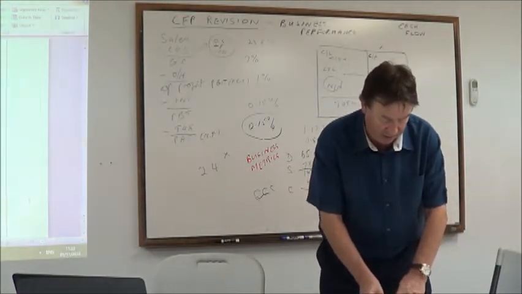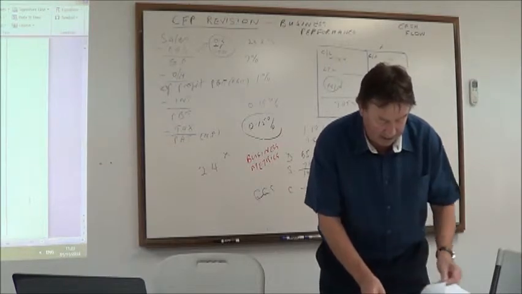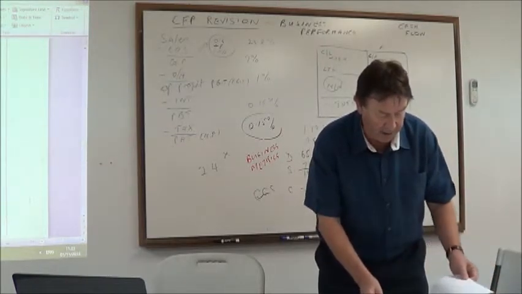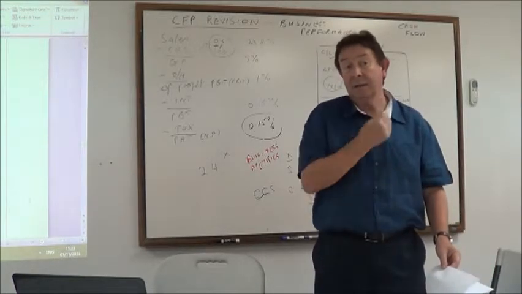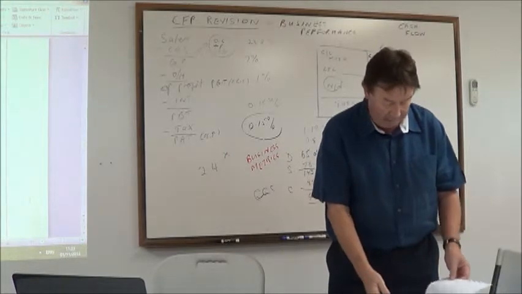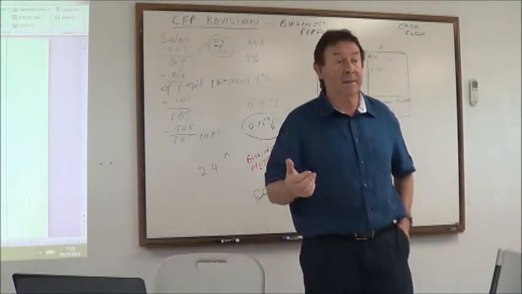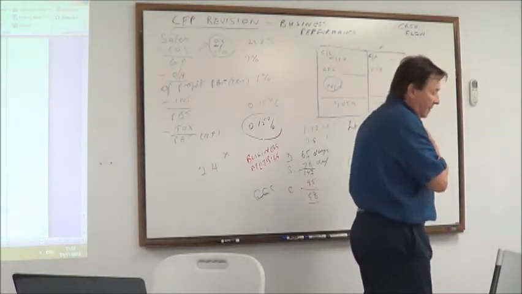So balance sheet's page 12. Income statement 13. Summary ratio sheet was 14. And then the statement of cash flows page 15. You're going to need page 15, page 13 and page 12 for this next exercise. So you have to help each other, make sure you've got all the documents.